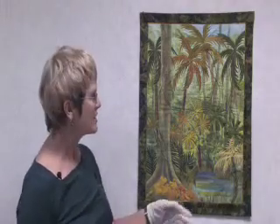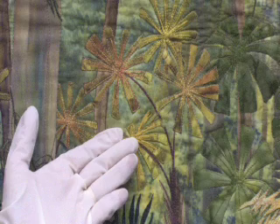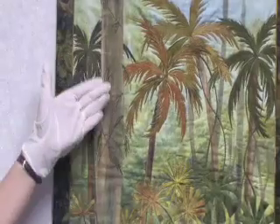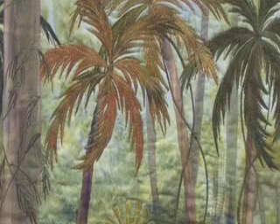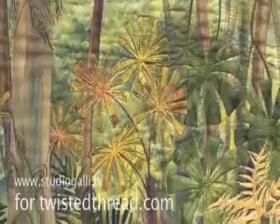Then we're going to look at some of the trees that are in the foreground. Some of them we'll create from commercial fabrics or hand-dyed fabrics, but the ones we're really going to look at are the ones that we're going to paint — once again using white fabric. That way we can get lots of wonderful textures and colours in there which later on we can embroider. Once we've painted the trees we then apply them, fuse them on the surface, and then embroider them using our machine embroidery skills.